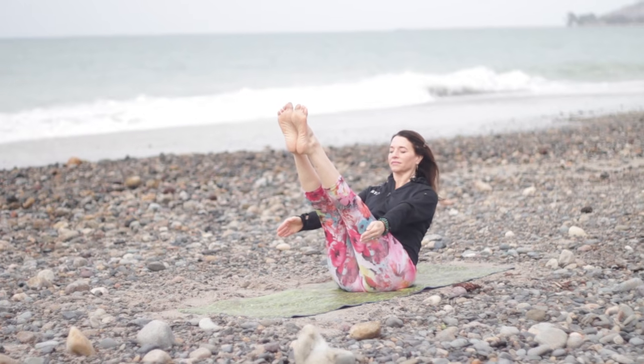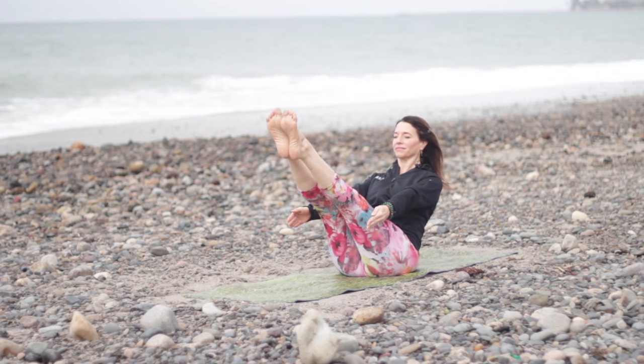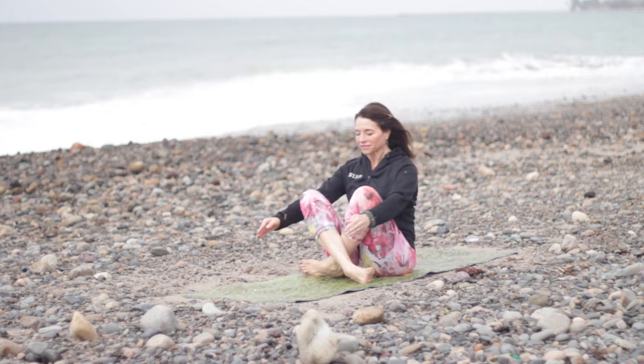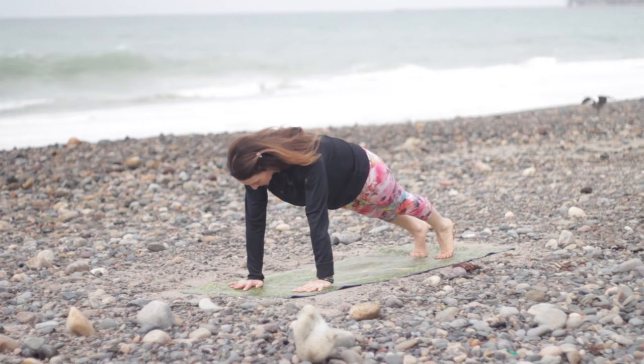Maybe stretch out the legs this time if that feels appropriate for you. But again, don't let your back round. So lifting from the chest, lifting your belly, and then rolling forward this time. And we'll come back into plank, top of a push-up.